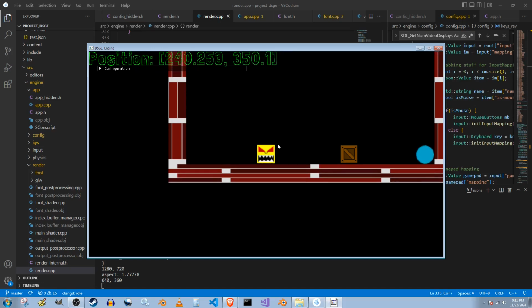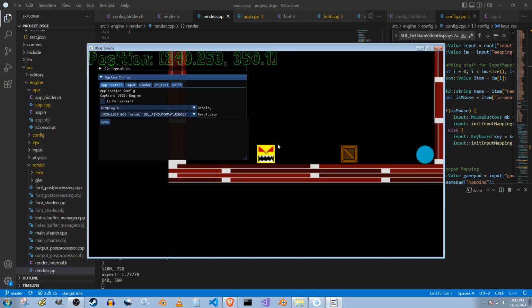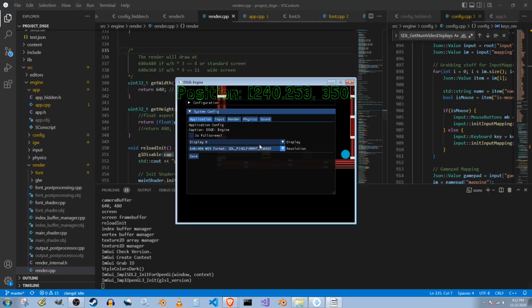Another thing I've added is if you press F1, this is for configuring the actual engine. Note I can't do full screen because I won't render the video, but I can do other resolutions with this. For now, the screen is rendering at 1280 by 720, so 720p. We can go all the way down, click this one, and it will reload the window, and it's now at 640 by 480.